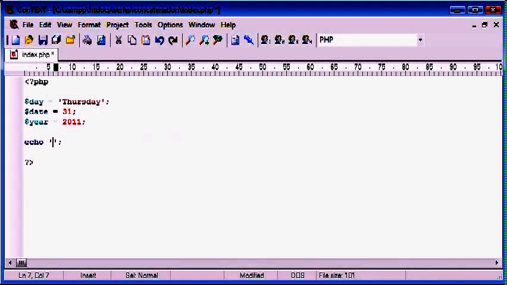So the way we do this is we can either use our double quotation marks, which is going to make life a lot easier for us, or we're going to use singles. I'm going to use singles at first because it's a lot better for you to learn with single quotation marks, and then you can go ahead and be lazy and use the doubles if you like. With the single quotation marks, I'm going to start typing the date is, and I've left a space here on purpose. Now after the last single quotation mark, but before the line terminator, we want to add a full stop. So it's just a single dot on this line.